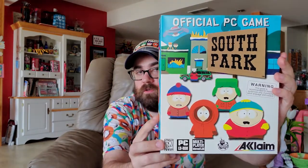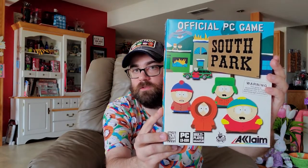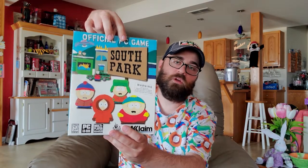Here is the South Park PC game. I got this before the Nintendo 64 game because I actually waited for it — it came out after the N64 game. I also later bought Chef's Love Shack and South Park Rally. I played this on N64, beat it, and enjoyed it much more on 64 than PC. It just seemed easier, plus there were cheat codes I knew. I think I beat the PC version too but never got to play much two-player on it.